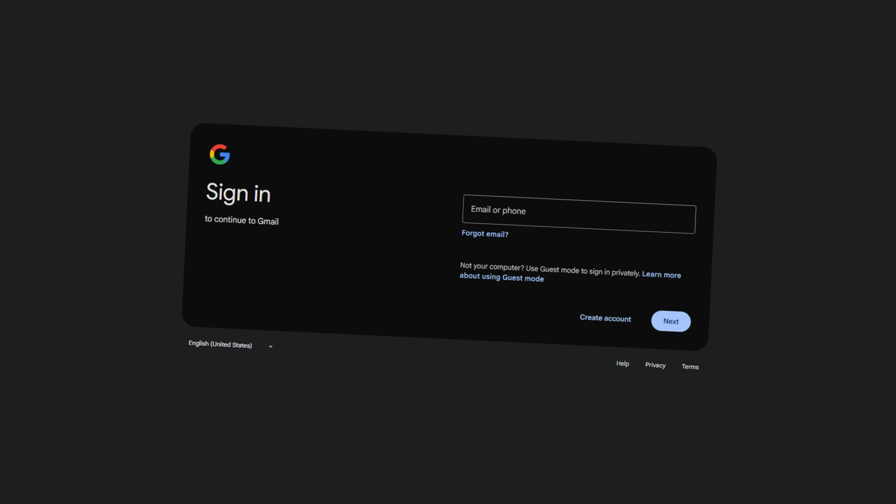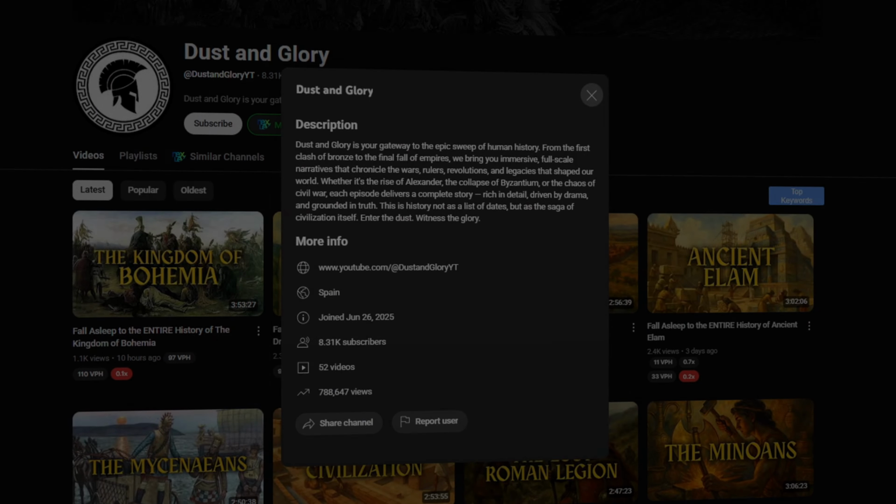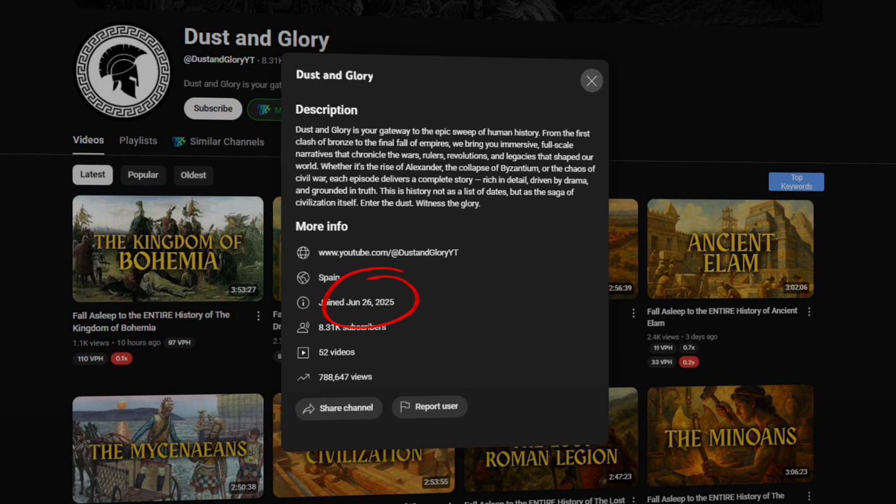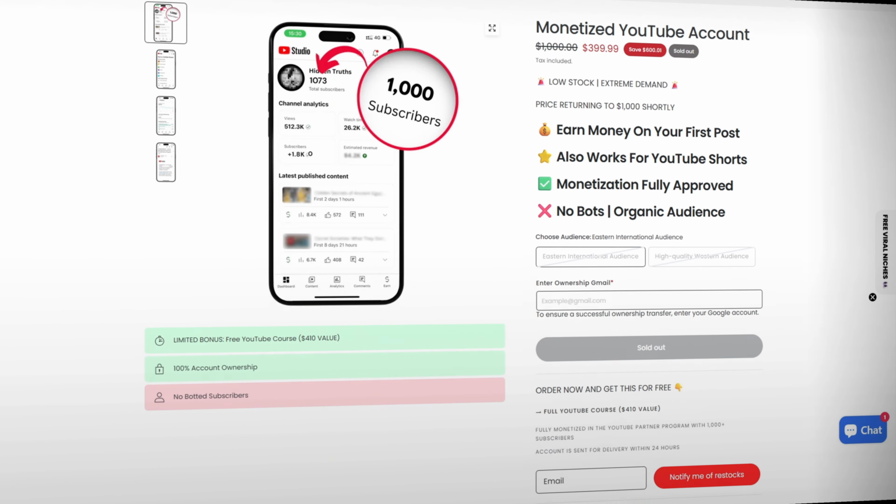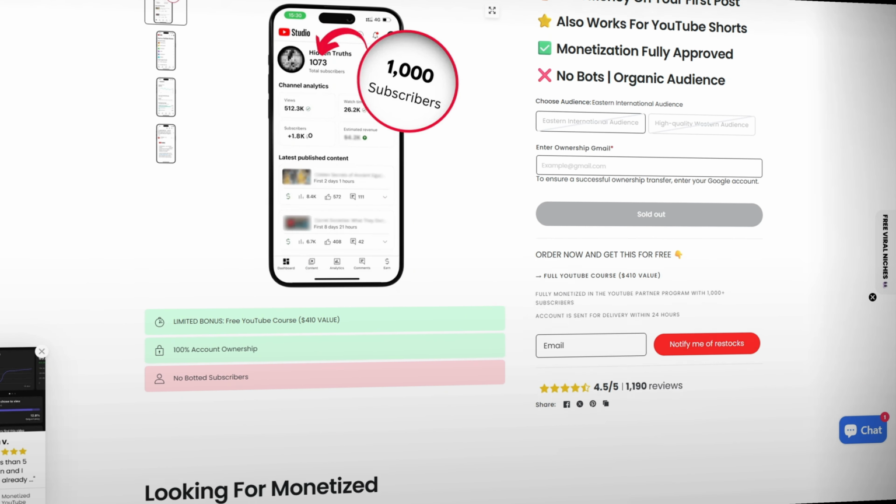Now, my personal recommendation is to create a new account with a separate Gmail address, so you can keep your business completely separate from your personal account. I've heard some people say your account needs to be older for the algorithm to push your content, but the channel we've been analyzing hasn't been around long at all, and it's already showing results. If you want to skip the whole process and start monetizing on day one, I recommend trying a pre-monetized account. Yes, it does require an upfront investment, but you can find accounts within the niche you want and earn your investment back as you keep publishing content.